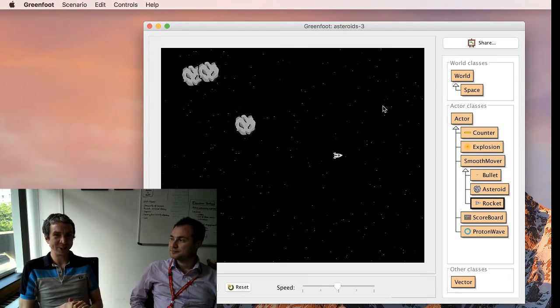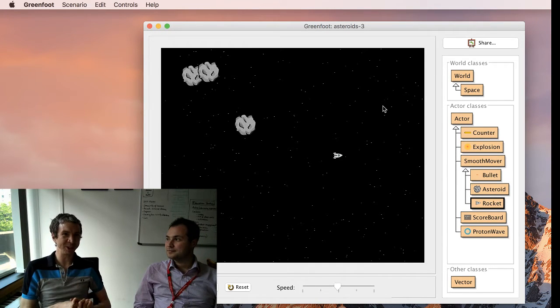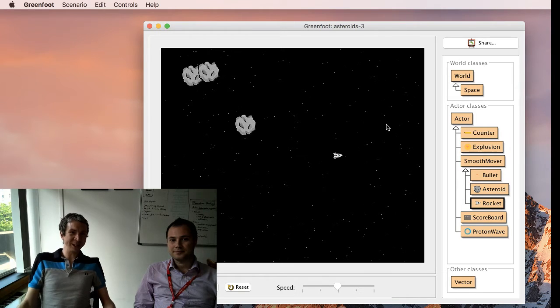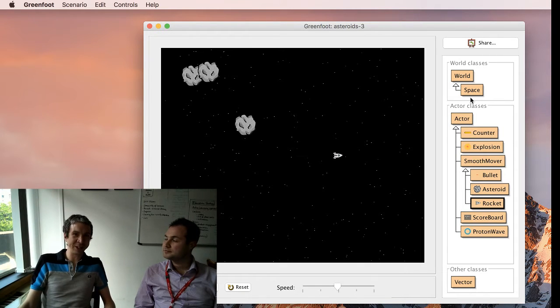Greenfoot and Blue Jay were designed with the thought, what if we said here's objects first? We didn't view them as an advanced topic that came at the end of the course, but as a topic that can be approached immediately. And as you say, in the interface we have deliberately designed it to make things apparent. On the right hand side we've got this list of classes. We split them into the world classes, which is the background in Greenfoot, and the actor classes, which are the things in the interface, and on the left hand side we've got the objects.